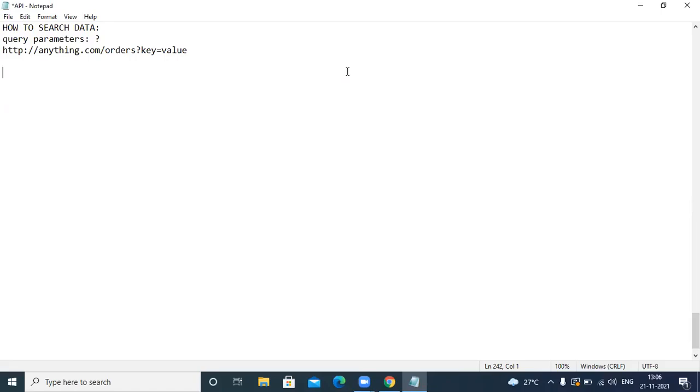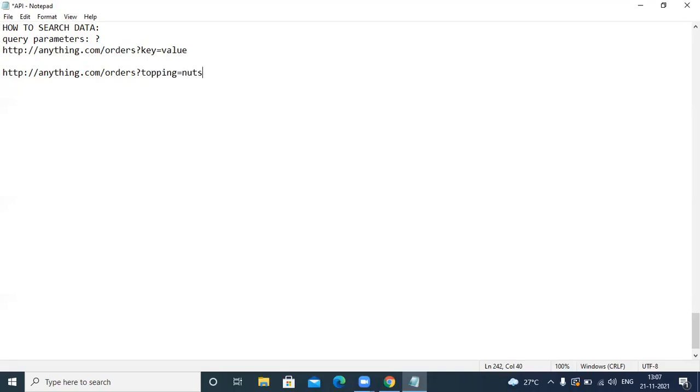Our ice cream order API could allow the client to search for orders by topping, by using the URL http://orders?topping=nuts.